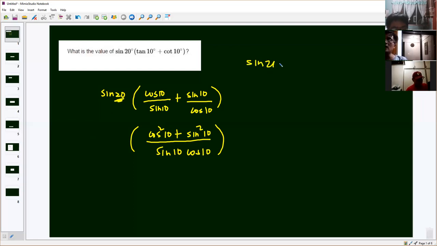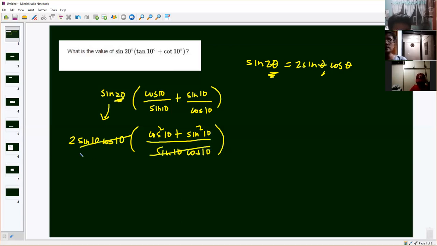Sine double angle, you know, is 2 sine cosine. So, kung 20 yan, that's not 2 theta yan. Kung 20, then kalahati yun, 10. So this one is the double angle 2 sine 10 times cosine 10. So you see this cancels out. And then that's the 2 doon. And you know this is an identity which is 1. So the answer is 2. Very simple warm-up problem. Next.